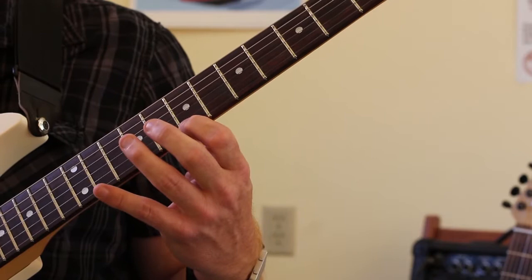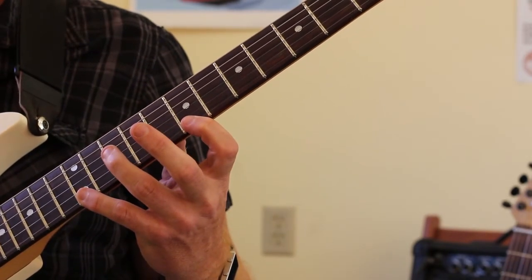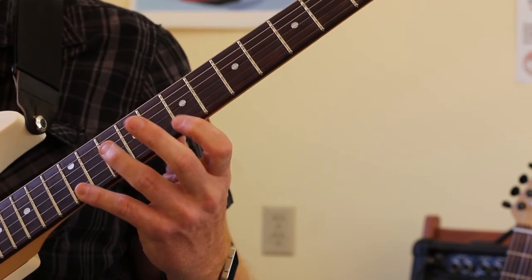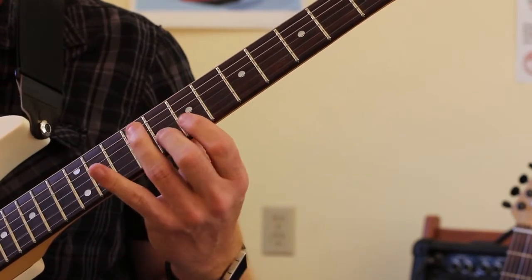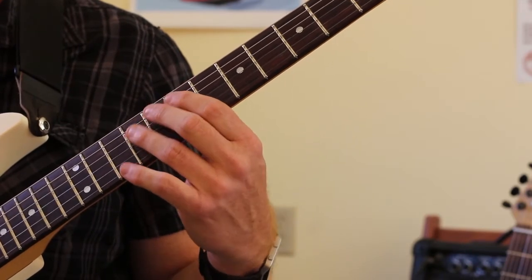And then this is a really big stretch at first, so use your thumb for balance. 12th fret on the 1st string. So to recap, and you see I'm kind of rolling my ring finger across.